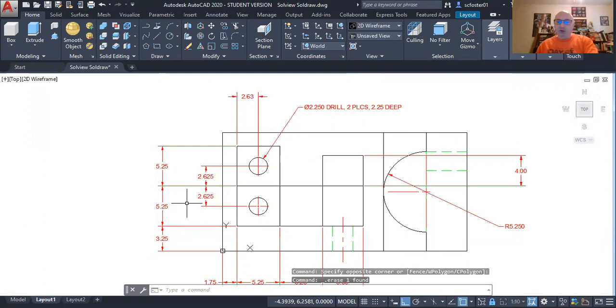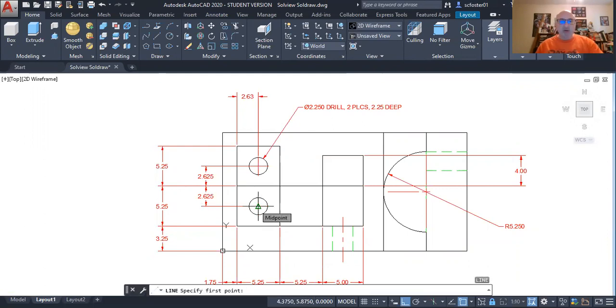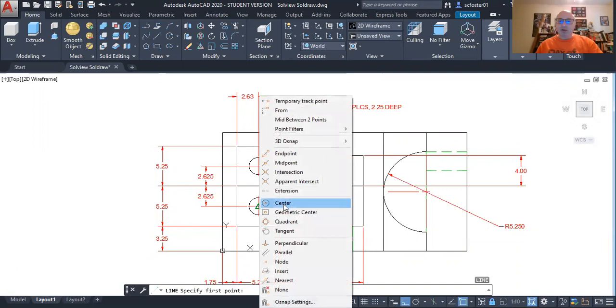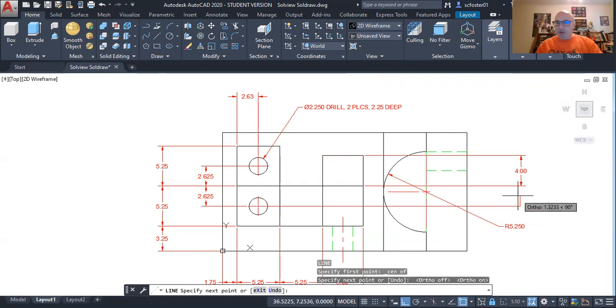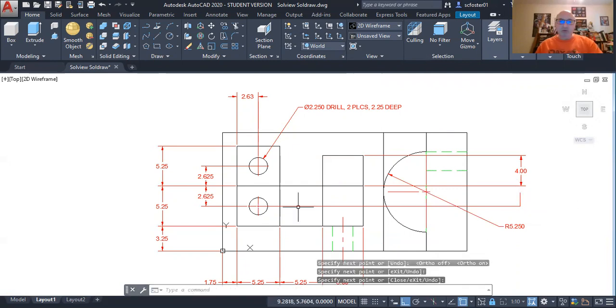Start with just drawing a line. You know it's going to go right through the center of this circle. So you could hover over the center of the circle till you get the plus in the middle. You can go to the midpoint, shift right click, go to center. Make sure your ortho is on so it doesn't wobble. Take it out some distance and then maybe go up a little ways. Okay, right now it's a little short, so I'm going to pick on the line, grab that grip, pull it out past that dimension.